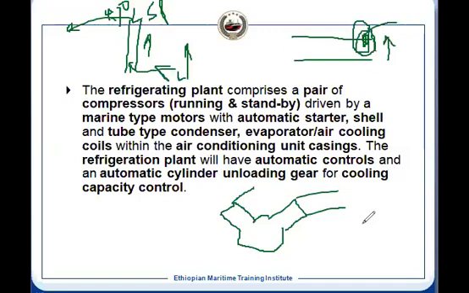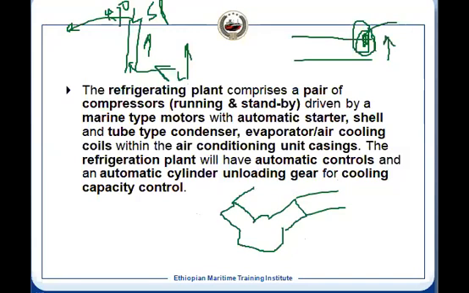So we do the unloading gear, that is, we adjust the cooling capacity. This cooling capacity of the coil will be adjusted according to how many cylinders are loaded. It means the capacity is 25%, 50%, 70%, 75%, 100%. We usually use that, so it will run at that capacity. It will not stop. Instead of cutting in and cutting out, like the refrigeration system we have seen, in this case, in most cases, it is continuously running, only loading and unloading the number of cylinders. It will depend on how much the cooling load is. The cooling load is matched, so the mass flow rate is adjusted.